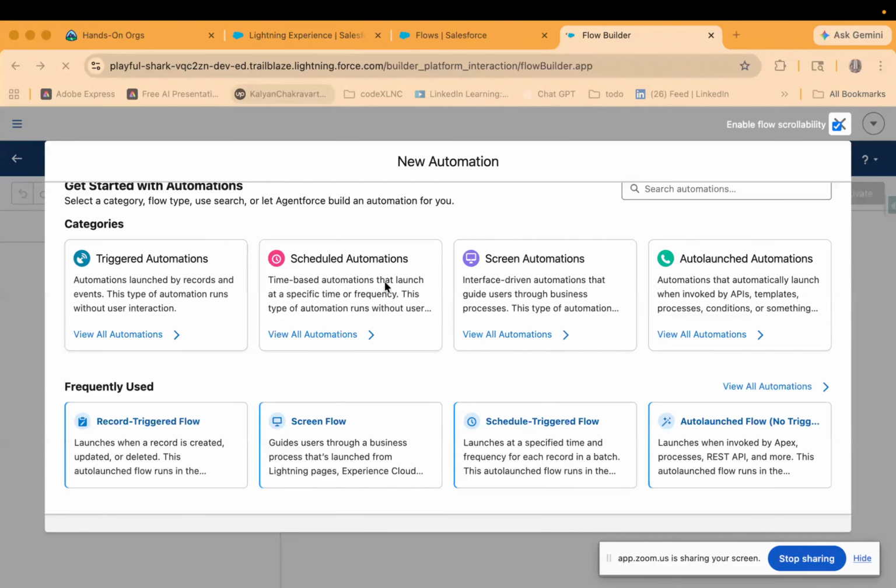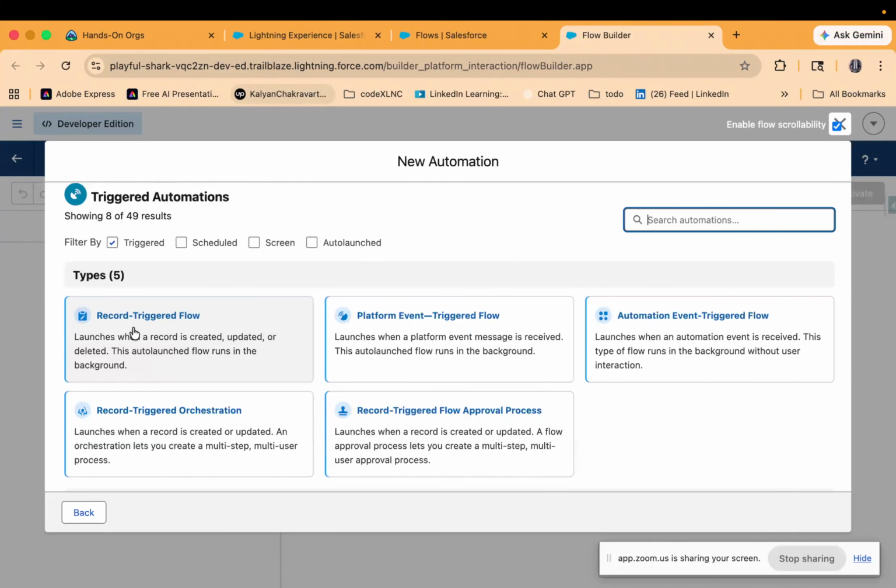Scheduled automations. Okay, scheduled automations, that means, see, triggered automations we have seen. If you see triggered automations, one type is record trigger flow. In the record trigger flow, whenever a record is created, updated, or deleted, then we will be creating, updating, or deleting any other record or performing any task, sending the email.